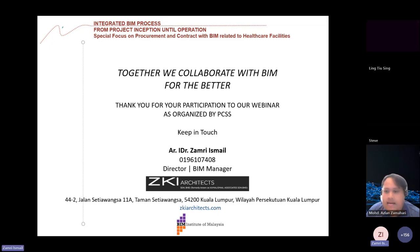When I mentioned process, of course, process involves time. The last component that I would say is lacking now in the current procurement or contract is that you will not have the ability to front load your time for the design process, where you can do coordination, clash analysis, ensuring the design is clash free before you proceed with the construction on site. So this is the lacking.